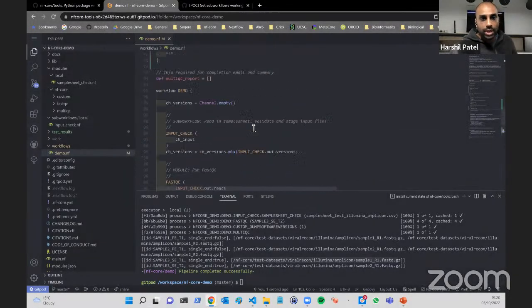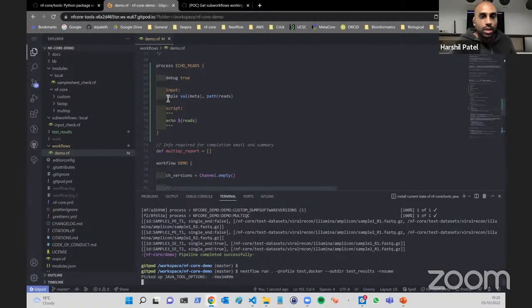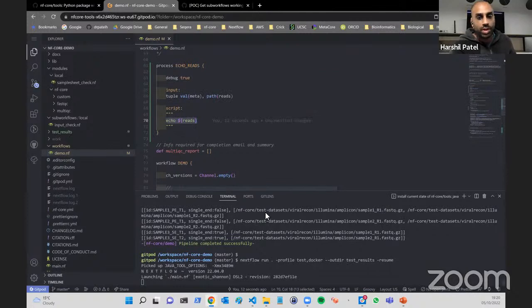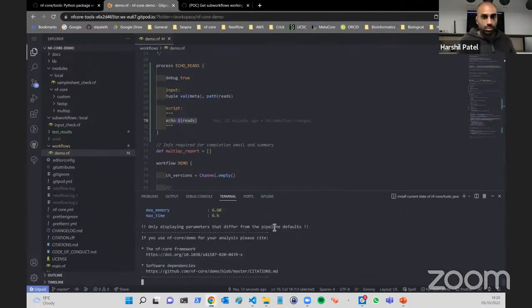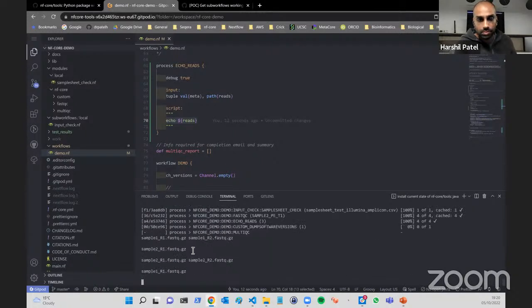And so now what should happen is this process will take as input a channel with two elements, the meta map and the reads, and it will just echo the names of those particular read files. So there you go. It's just printed the names of the files and is working exactly as expected.